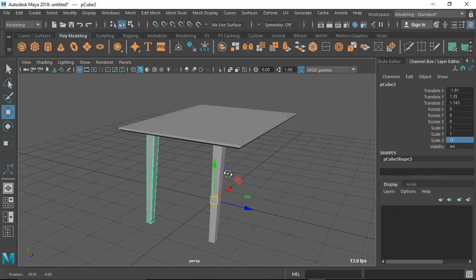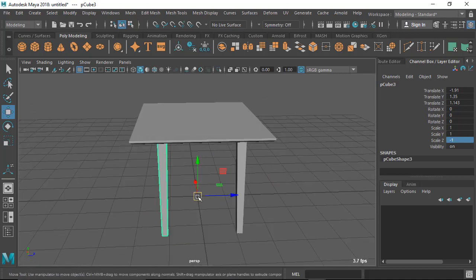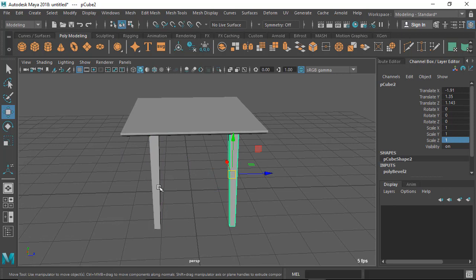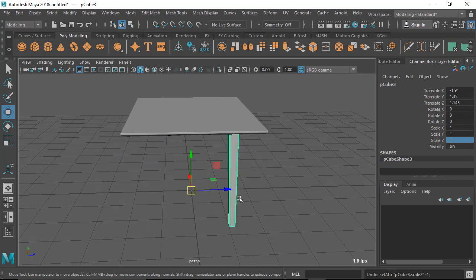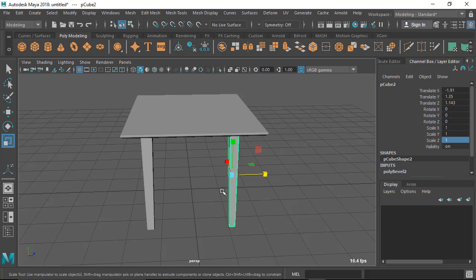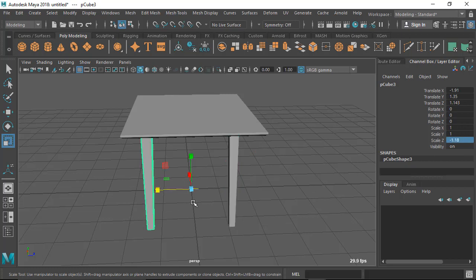It's a trick. Just make sure your pivot is at the center, and when you put minus 1, let me show you what it does. Let me undo it. When you scale from this pivot, you can see that value. When I scale to this side, it will exactly reach the opposite side at that same value. Here it was 1, and to the opposite it is minus 1 if the pivot is at the center. Just make sure it is minus 1.